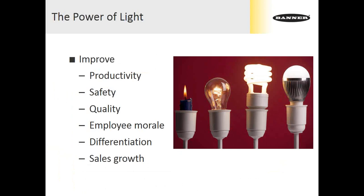When we look at the power of light, we'll get into the evolution of light as we've arrived today with very advanced LED technology. As we deploy that technology in different shapes, styles, and colors, we're finding many opportunities to improve productivity, increase employee morale, improve product quality, and especially on the machine builder side, differentiate from the competition and improve sales growth based not only on functionality but on the general appeal that lighting can add.